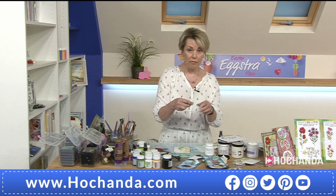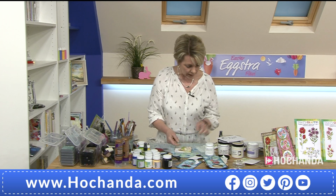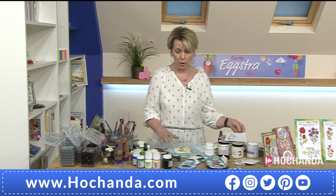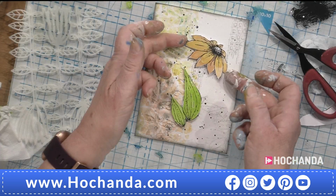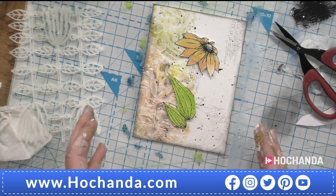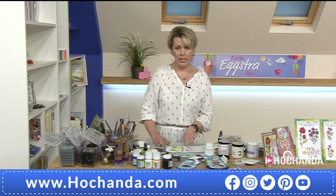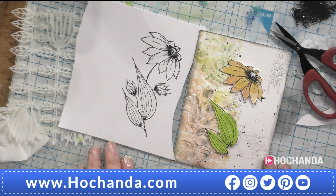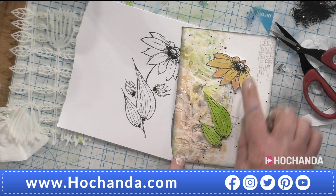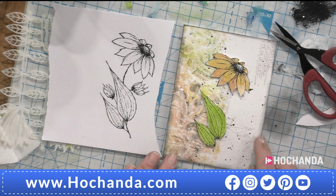Okay, now I've only got one flower cut out. I will do the second one. I will bring that back in. Now I could stamp the whole image as I did before if I wanted to, but a way of changing the stamps would be to draw the stems in yourself, and then you can change. If I bring in the original stamped image, you can see I've got those leaves going that way, I've got the flower going that way, and I will put these separate flowers on and decoupage this a little bit.